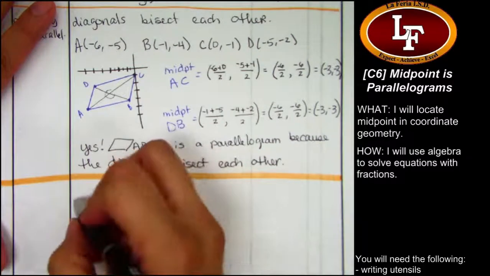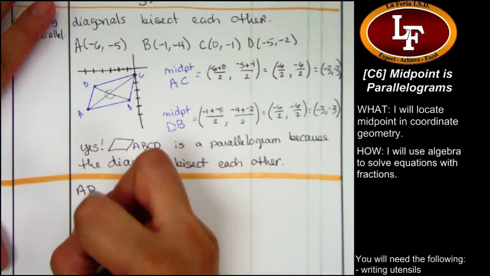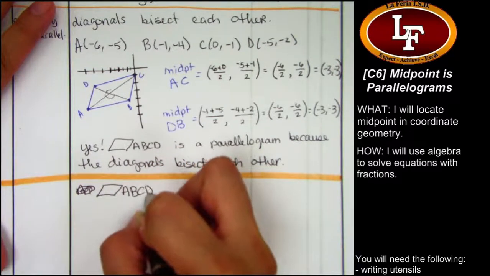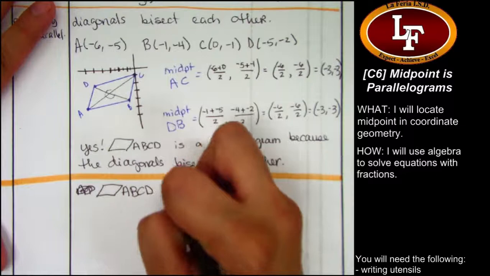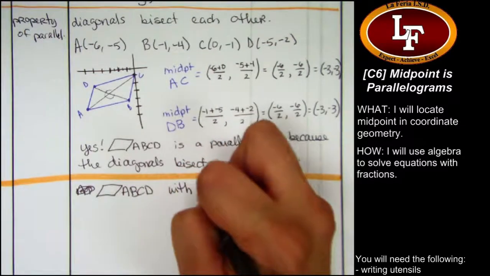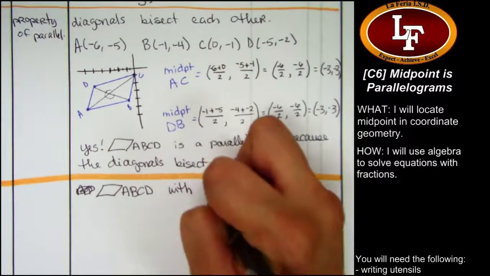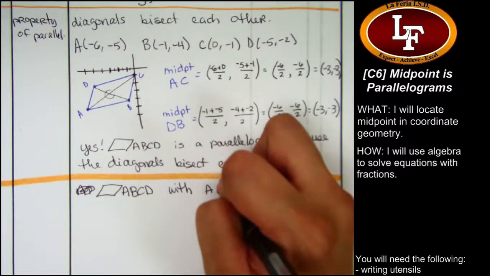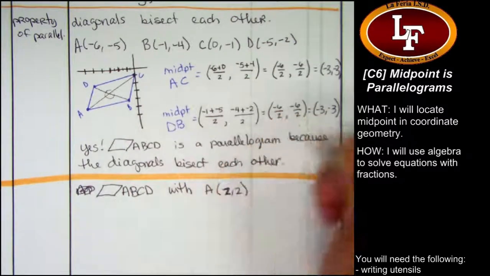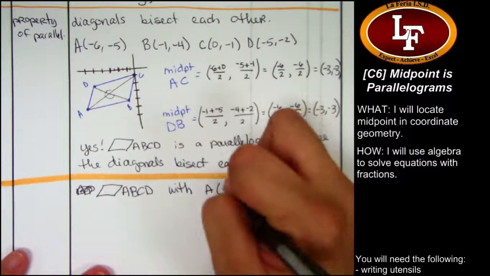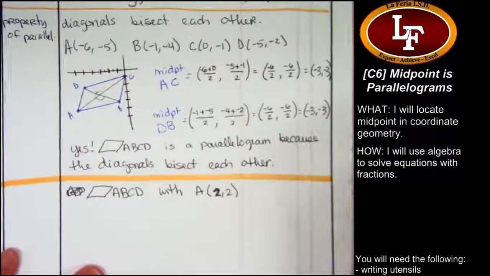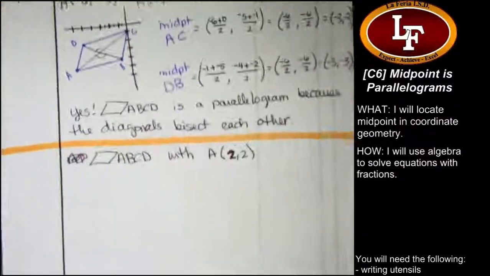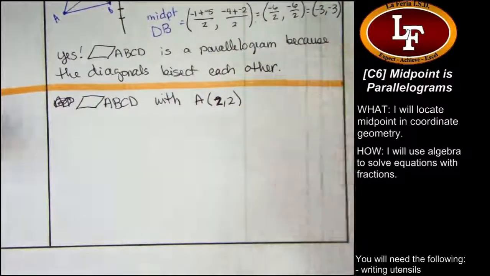sides. So you were given, say, parallelogram, let's write it properly, parallelogram ABCD, and you know the coordinates of one of them. So I'm just going to pick a letter at random, and I'm going to grab just kind of one of these random points that I have in my textbook from a different problem. This is supposed to be a 2, I'm sorry. So parallelogram ABCD with point A sitting at 2, 2.